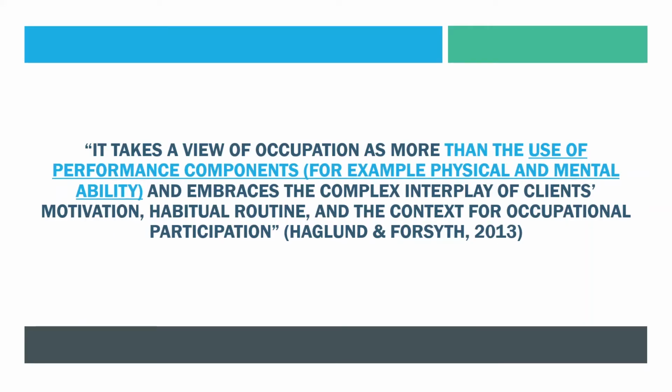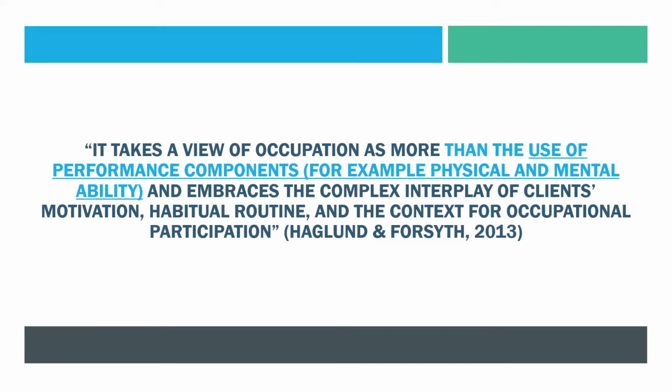So we're just going to go through a few quotes real quick. As Hagelin and Forsyth said, based on one of their studies that they conducted in 2013, they said that the OCAIRS takes a view of occupation as more than the use of performance components, for example, physical and mental ability, and embraces the complex interplay of clients' motivation, habitual routine, and the context for occupational participation. So think about that, and that's something that you could probably discuss for quite a bit of time.